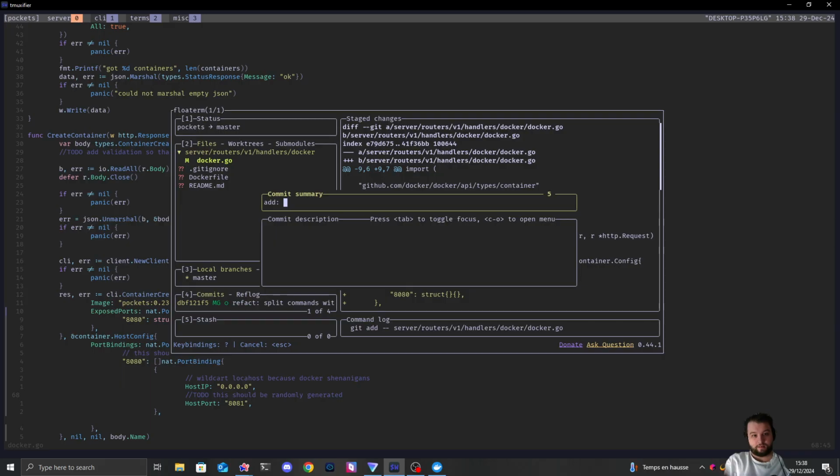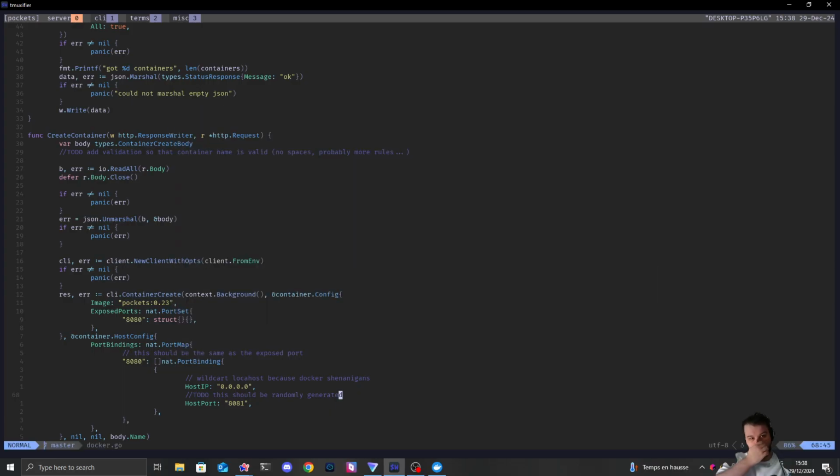So let's do bind port. We do have a lot of to-dos to go through. So we do that, we do that, we do that.